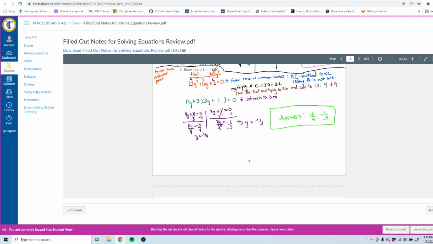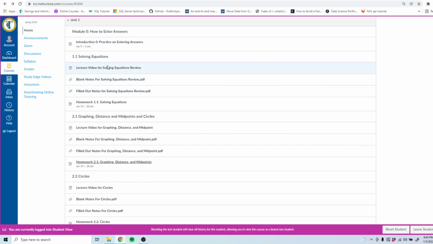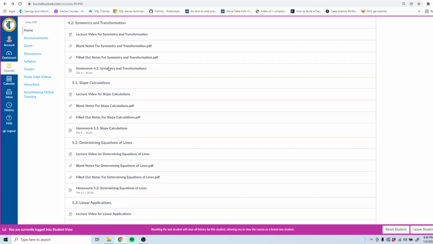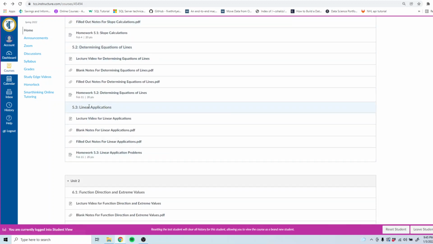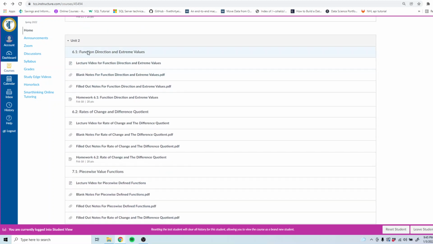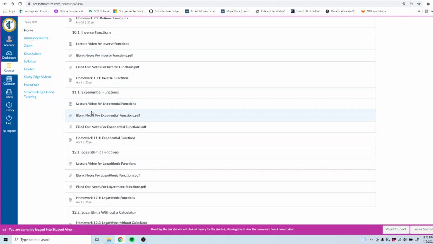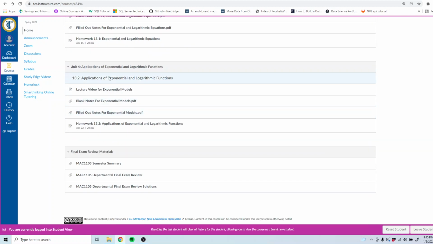All right, so I'm going to go back. So that's how all these sections are set up. And they're set up in units based on what's on the test. So unit 1 goes through 5.3. That's what the first test goes through. Unit 2, which is going to be test 2 material, is 6.1 through 8.4. Test 3 is unit 3 material, and it's all in order. And then this one section, 13.2, is just one section after test 3 that's before the final. So it sits out on its own.